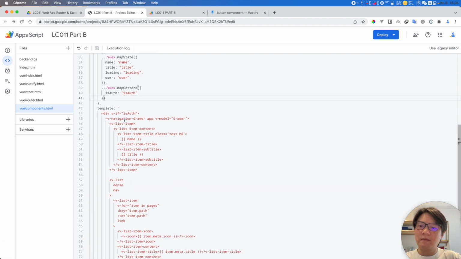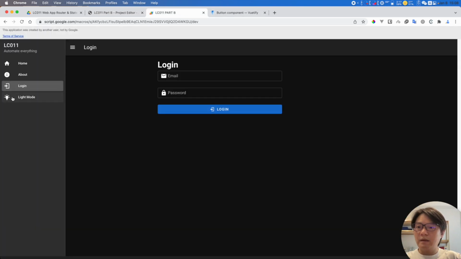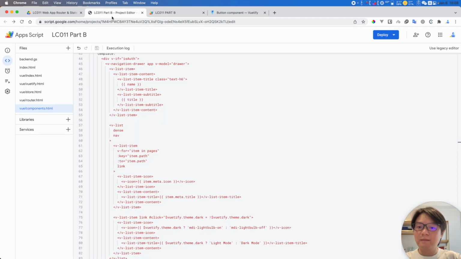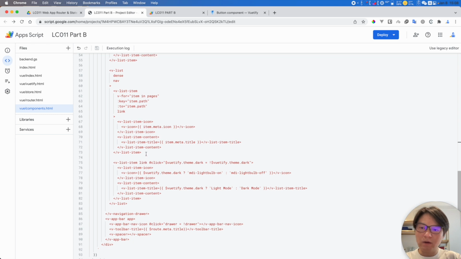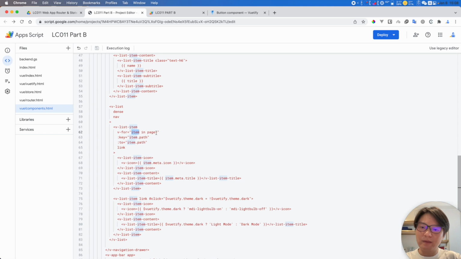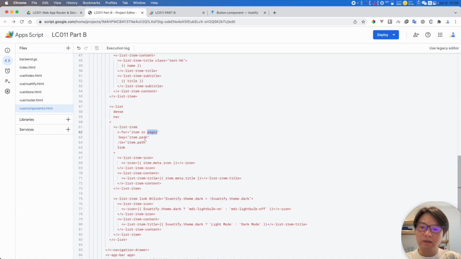All right, if the user is logged in, I think I need to hide this login, right? So in our for loop here, where is my loop? So for item in pages, the pages are basically the routes we define here. This is our pages, right? Home page, about page, login page.